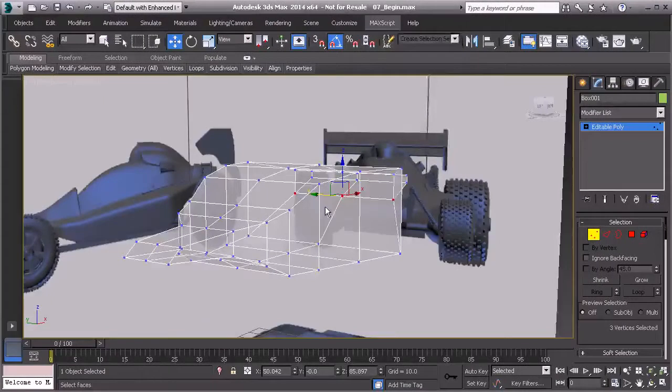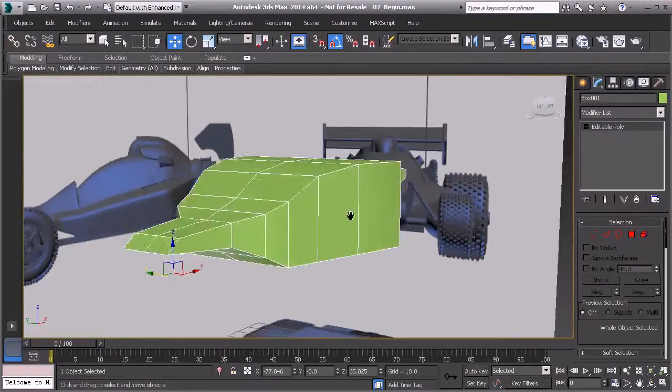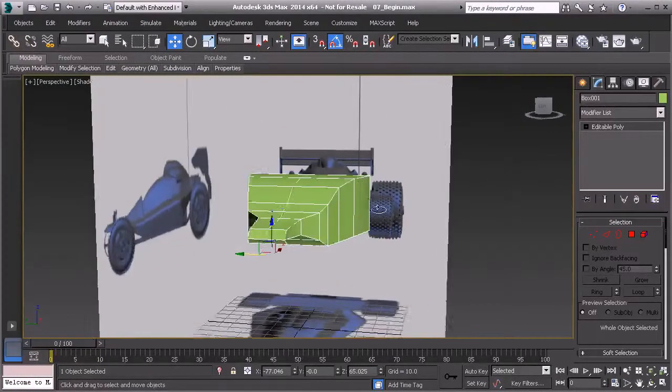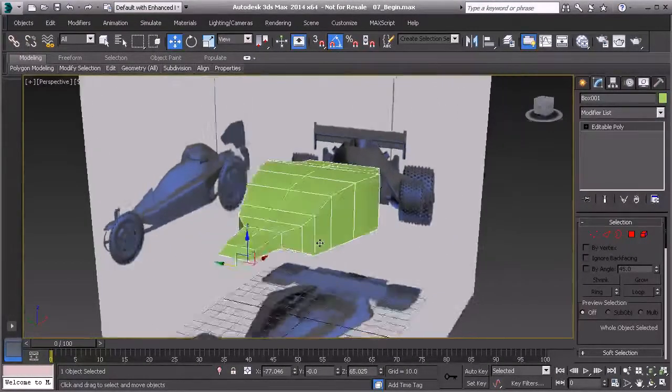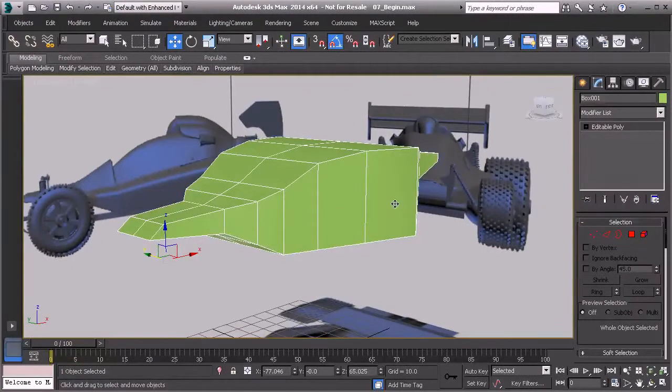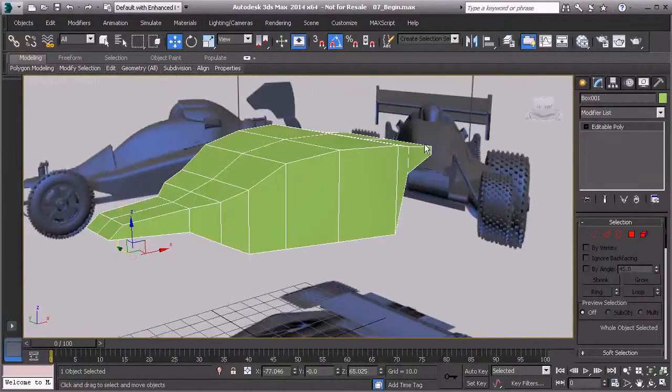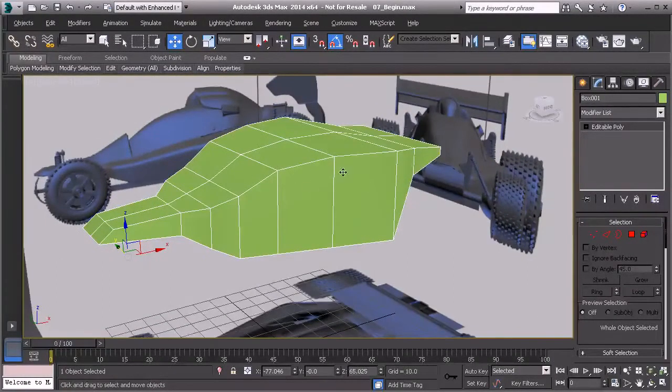So we have a couple of issues that we need to take a look at. We've matched it up in two views, but we haven't done anything with our left view. And it's really important that you take care of these issues as they come up, because if you wait till the very end like this, it could pose some issues. So make sure that you're working in all three views at the same time. Now, the reason that I did it this way is to show you that all is not lost. We don't have to start over at this point. We just need to think about the problem at hand.